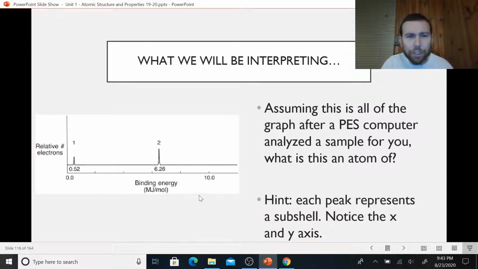Now, a question for you to consider is, why do these electrons over here have such a higher binding energy compared to this 1 electron over here? Well, hopefully you recognize these have to be core electrons. This would correspond to the 1s orbital of lithium, whereas this peak over here corresponds to the 2s orbital for lithium. Now, as you get into more complicated diagrams, each peak is going to represent a specific subshell within that particular atom. So counting the number of peaks will help you determine how many subshells your particular atom has.